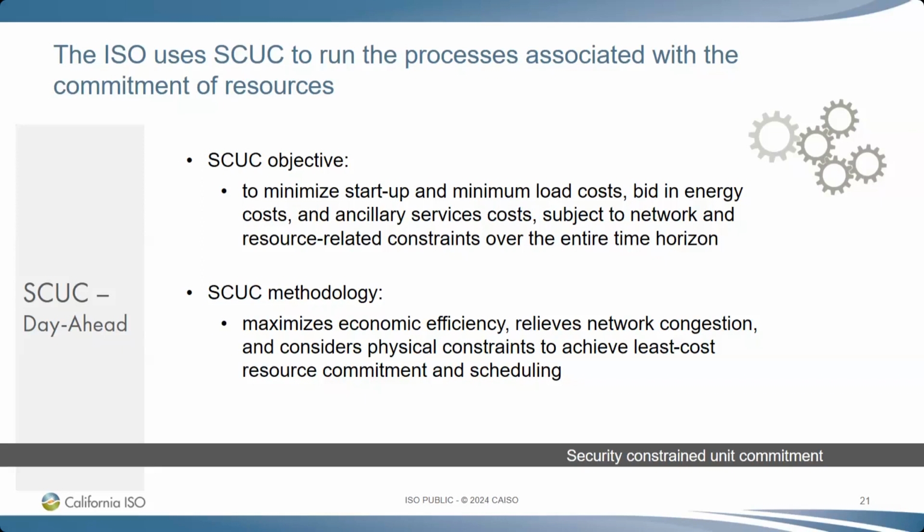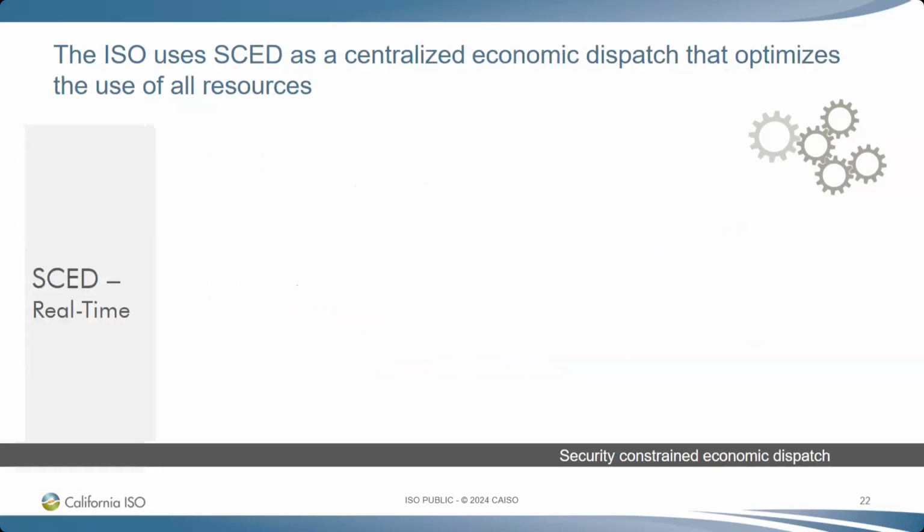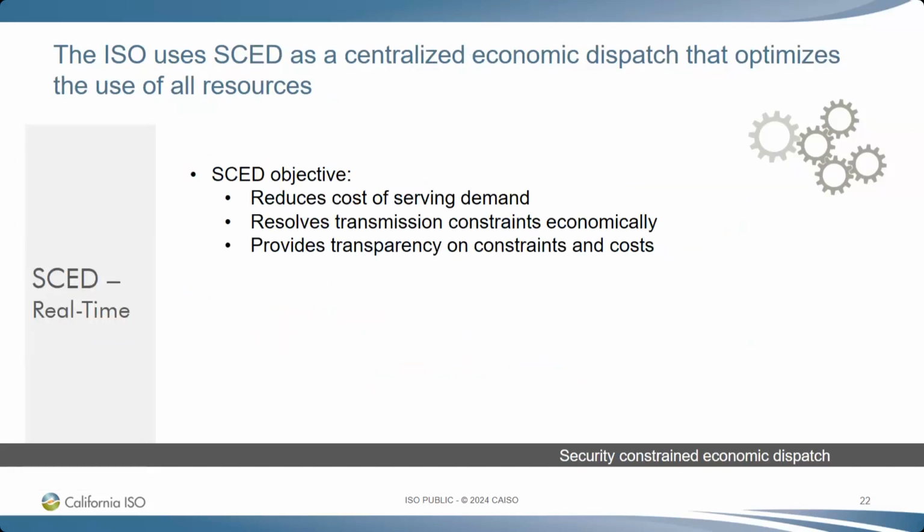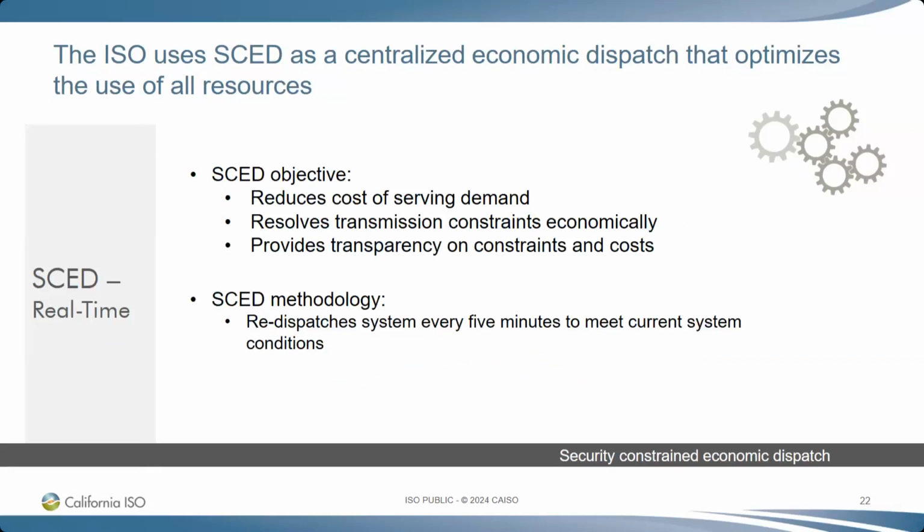We're looking at congestion at that point and considering any kind of physical constraints. So that's why, again, having the most up-to-date information about the resources helps with this process. So that's happening in the day ahead. From the real-time perspective, we have SCED, which is the Security Constrained Economic Dispatch. And that's an optimization as well. So your resource will be optimized in there along with everybody else.